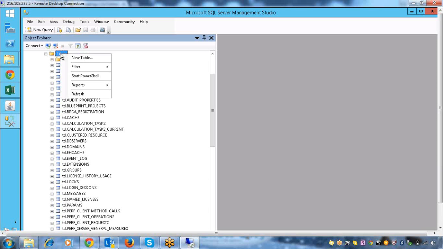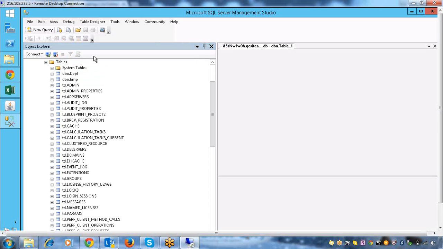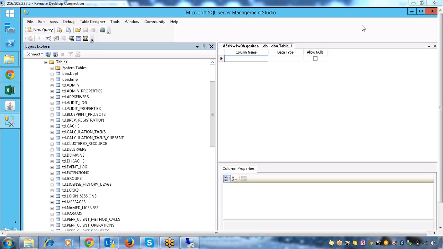Now I wanted to create two tables, and from these two tables we will play around. So I'm creating two tables here for our understanding and learning purpose. One table is my orders table.